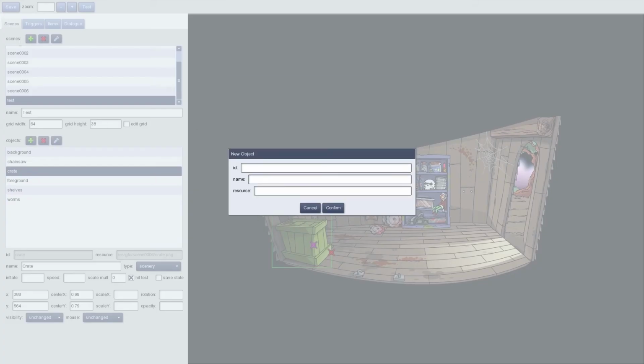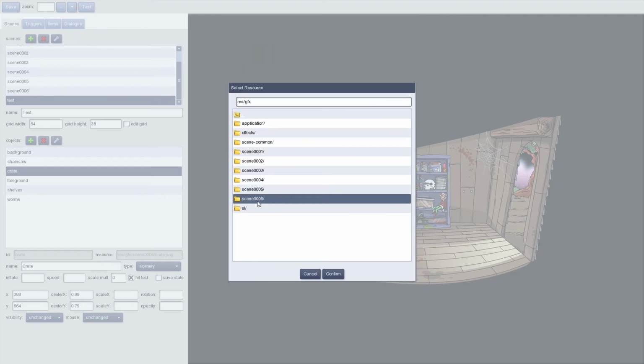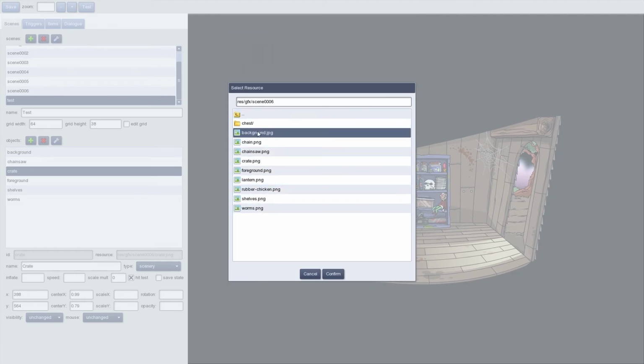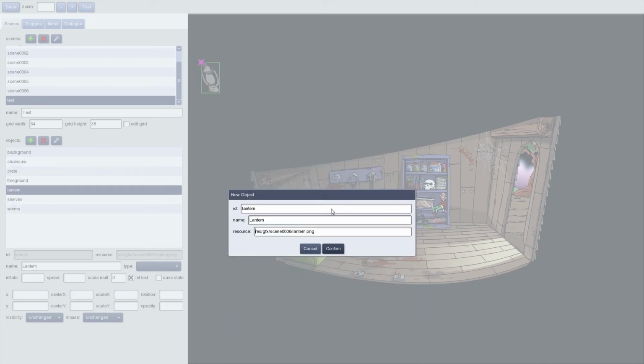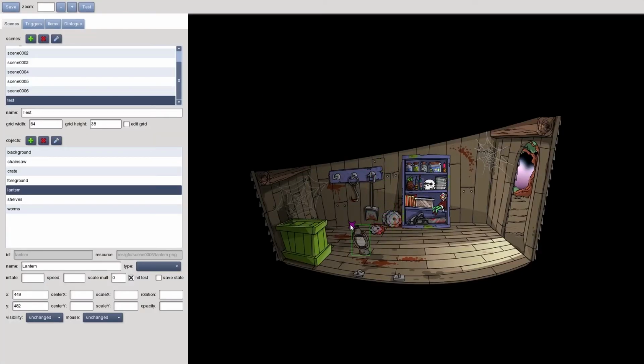Just to show you a better demonstration of the depth swapping, I'll just add this lantern which sits on top of the crate, and I'll just move it around with the registration point at the base like the character has. So the character will have his registration point around his feet, so that when he moves behind things, it looks more realistic. So as it goes around this way, see it moves behind and in front. So it gives the illusion of depth and 3D.